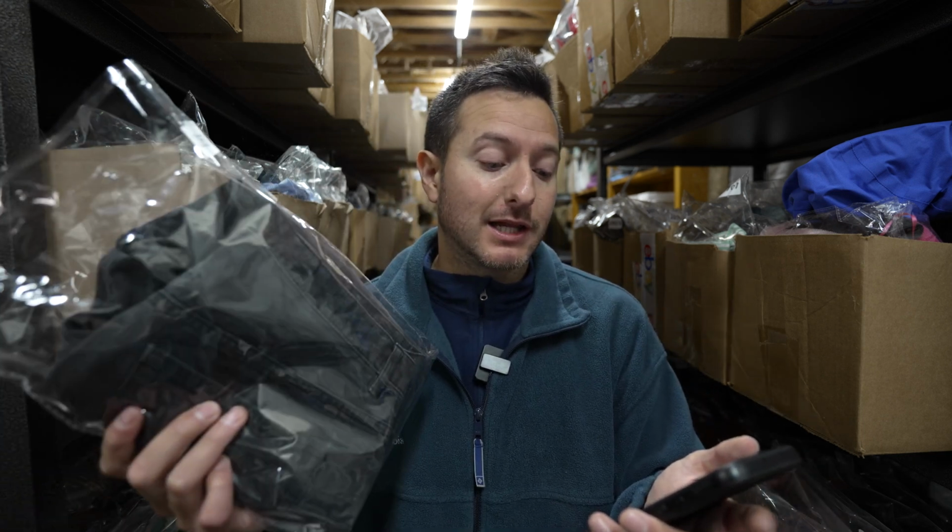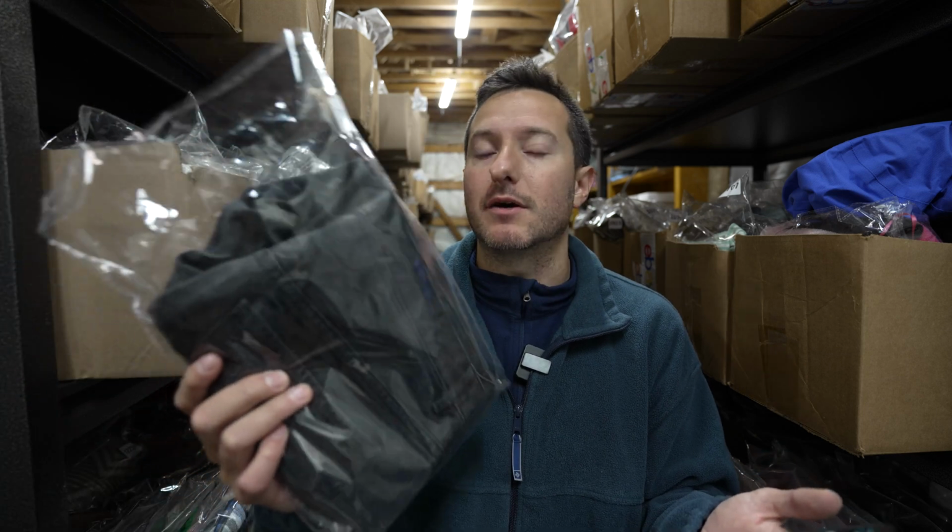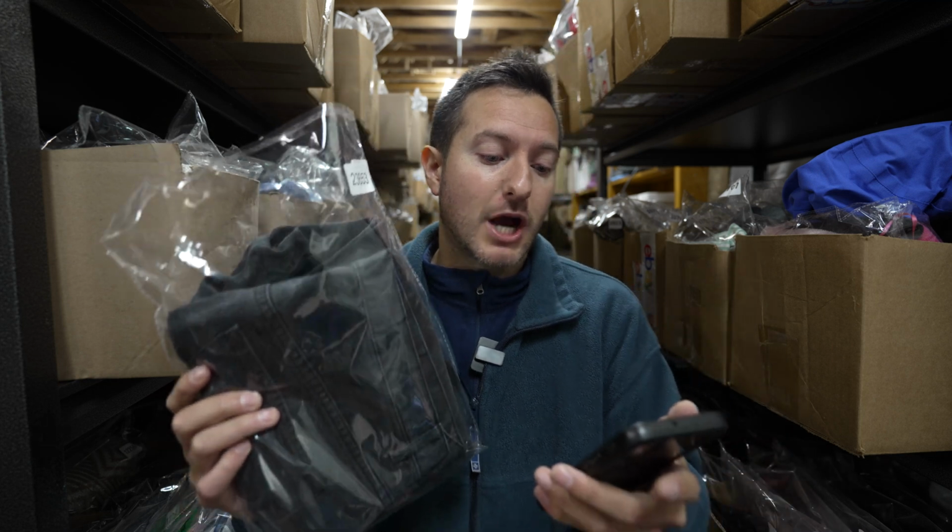Very minimalistic logo. So just make sure that they're salvage and are in good shape, and they're even worth paying up $10, $15 for, because they do typically sell for $75 to $100, if not more. These were a size 31 black Japanese salvage denim. So that was a nice one.